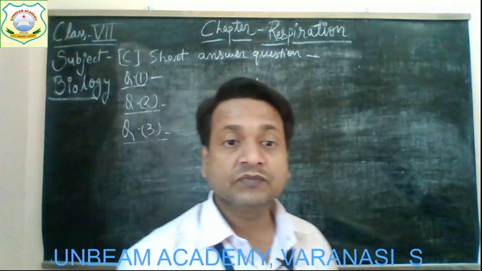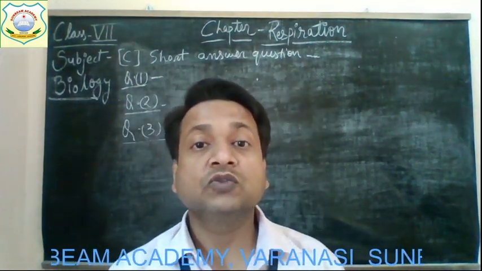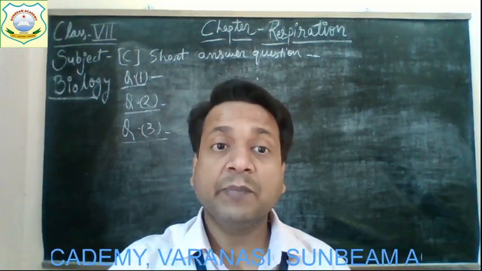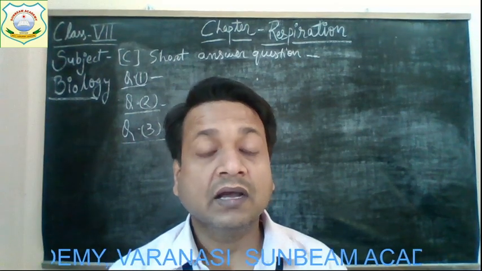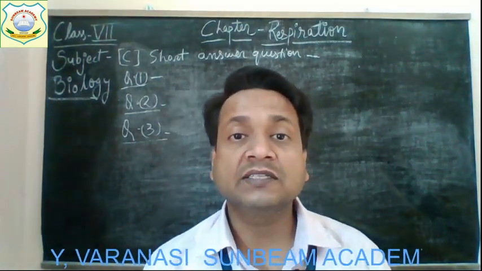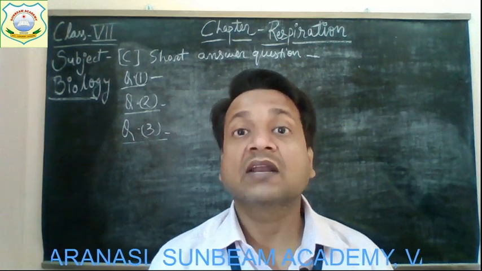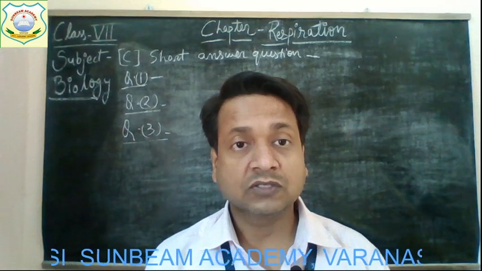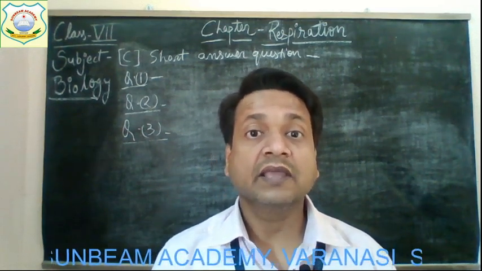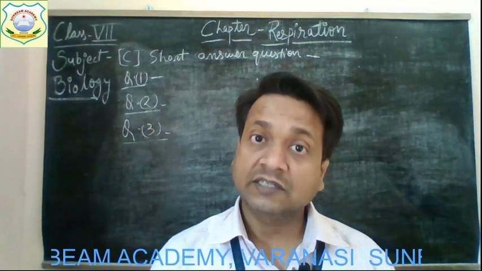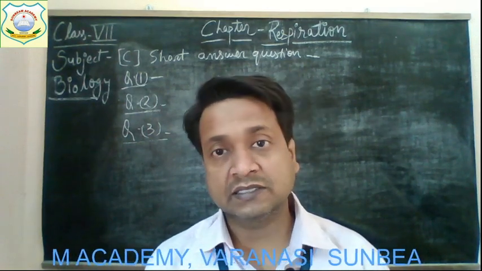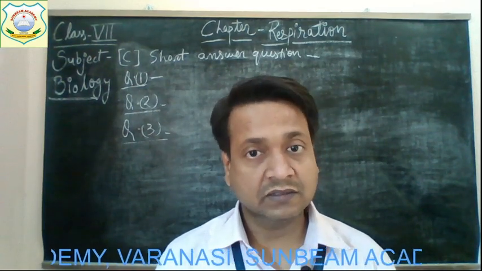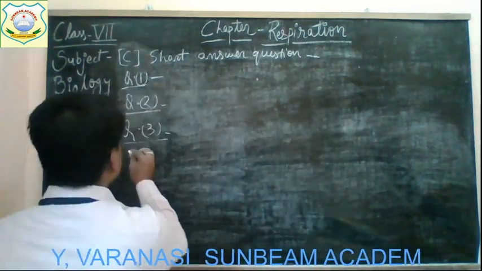And the question is, what do you mean by the stomatal apparatus? Okay, children, stomatal apparatus. The stomata, along with its nearby guard cells and other cells, are called the stomatal apparatus. Okay, stomatal apparatus is what? It is the stomata, its guard cells, and some nearby cells. They are together known as the stomatal apparatus.